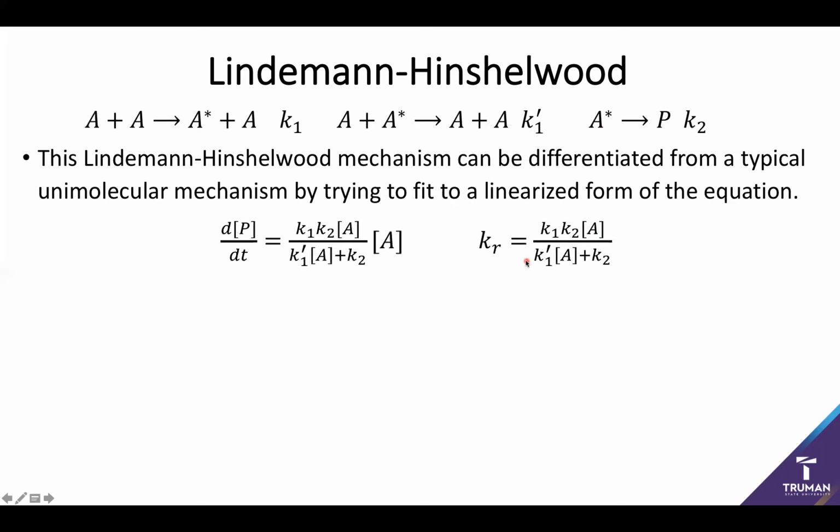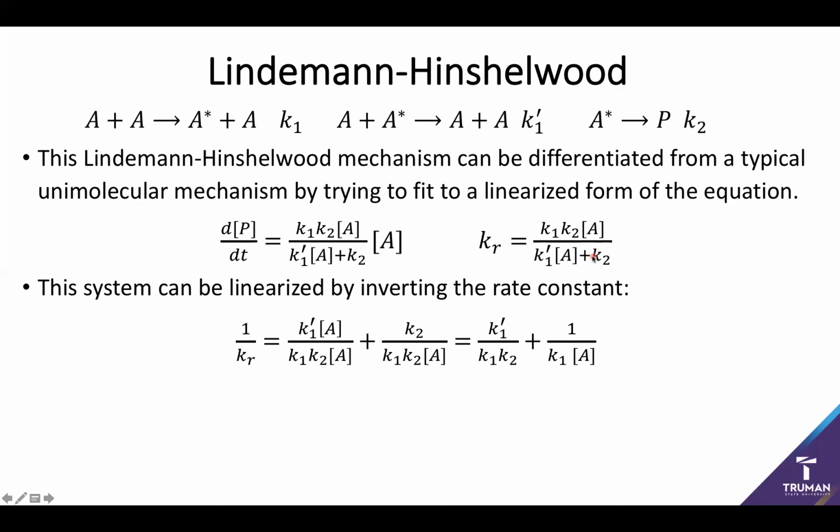And one of the ways to do this is to try and fit it to a linearized form of our full rate equation. So what we're going to do is focus most specifically on this wonderfully messy rate constant, which is going to show a dependence upon the concentration of A, and we're thus going to see this rate constant change based on the concentration of our reactant present, which is not a behavior we would expect from a simple first order mechanism.